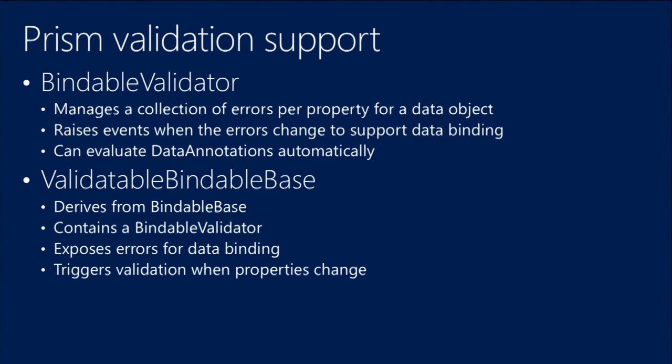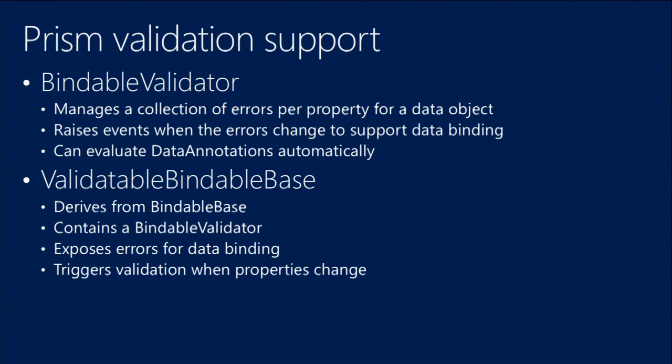Then we've got a class called ValidatableBindableBase, which is a mouthful. If you have done any Windows Store stuff already, you've probably seen BindableBase. It's a class that gets injected by Visual Studio into the Common subfolder when you create a project. And all it's really doing is encapsulating the INotifyPropertyChanged pattern. This one derives from a variant of that. So Prism has its own copy, if you will, of the BindableBase in its namespace. That's because we have to take a dependency on it, and it's kind of hard to take a dependency on something that doesn't get code generated until you create a project in Visual Studio. So we just took a copy of BindableBase and put it down in the Prism store apps library so that we could derive from it to have this ValidatableBindableBase.